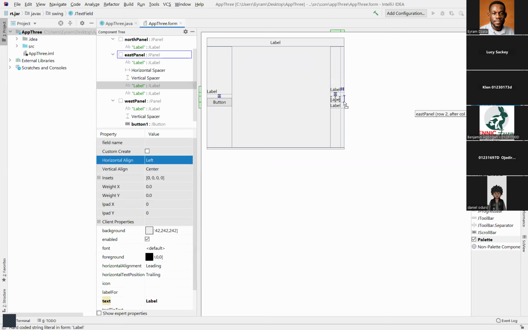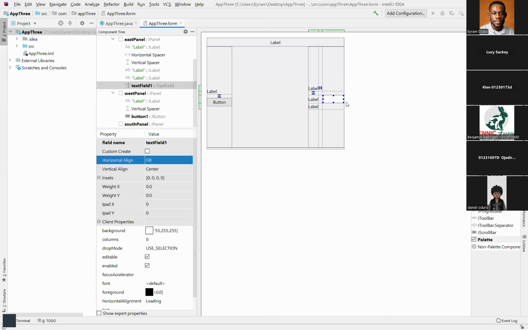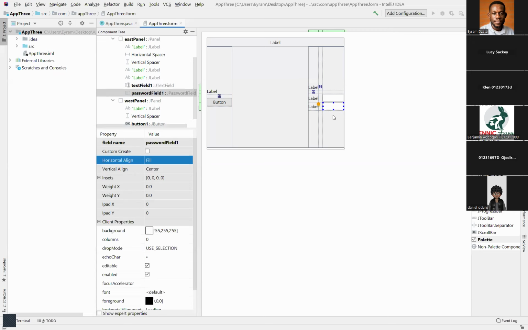Like we said, the grid bag layout gives you your layout in the form of rows and columns. Okay. So I'm dropping it here, which is to the right of the second label. Okay. And then the password field, also drop it to the third label.